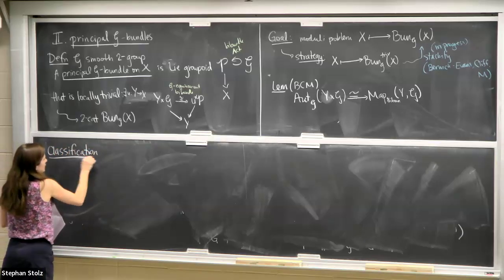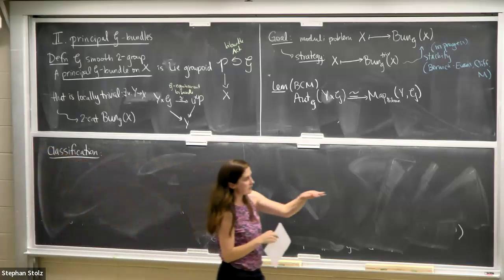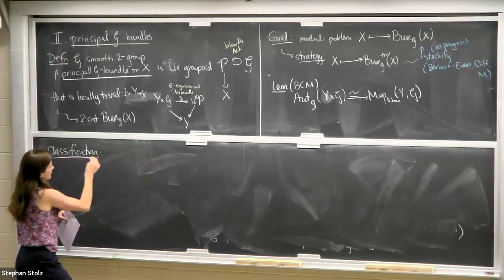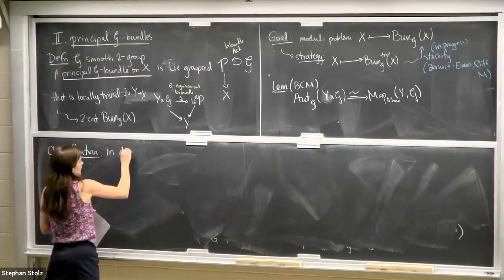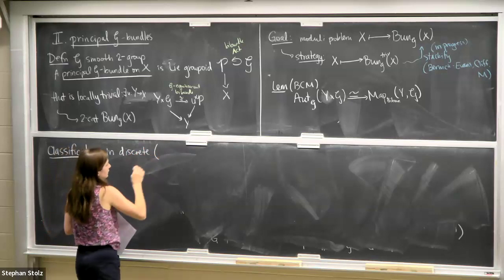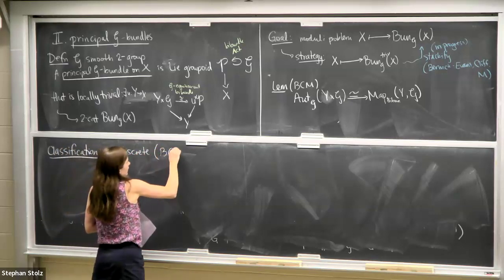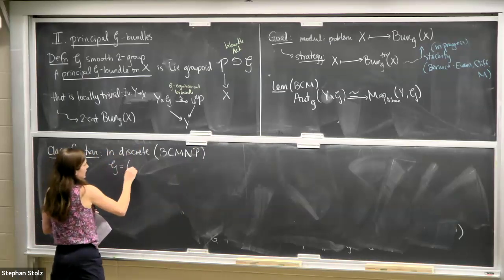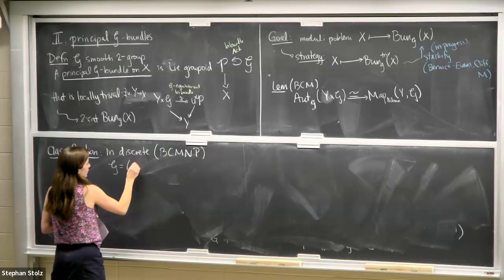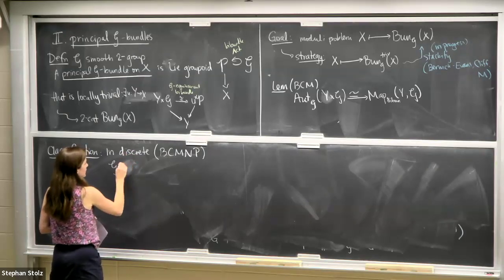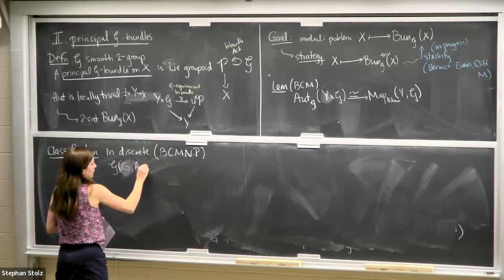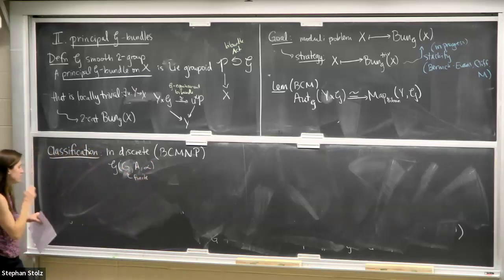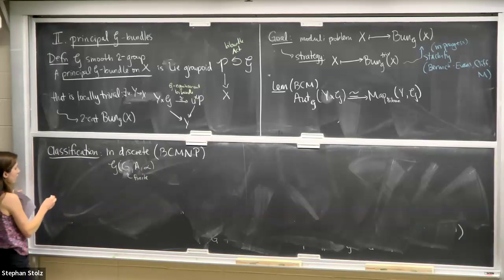for smooth two-groups that come from these extensions of a Lie group. We have a result in the discrete case. This was the result from the MRC group at the beginning. So in the discrete case, where your G is this two-group associated to a finite group, we can work out this description in full. So how does this work?